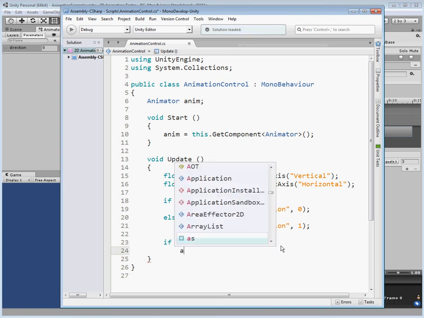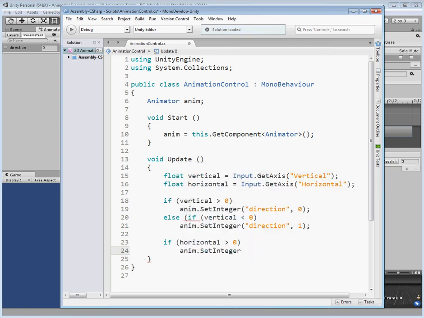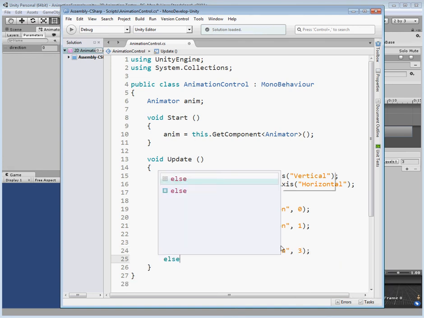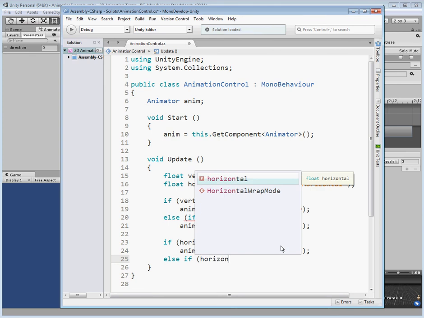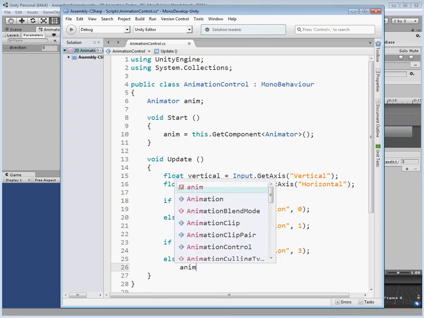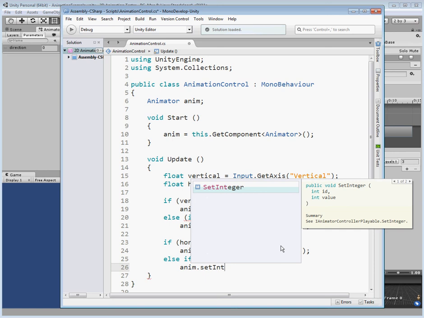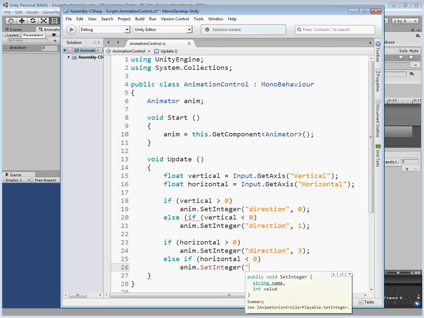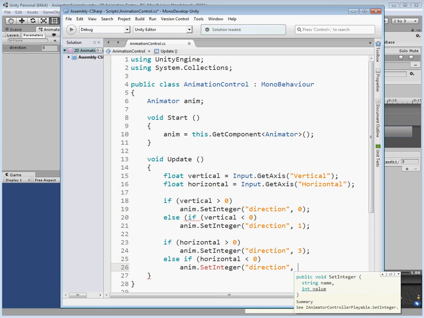We're going to say anim.SetInteger direction to 3. So that means to the left must be direction we wanted to set to 2.